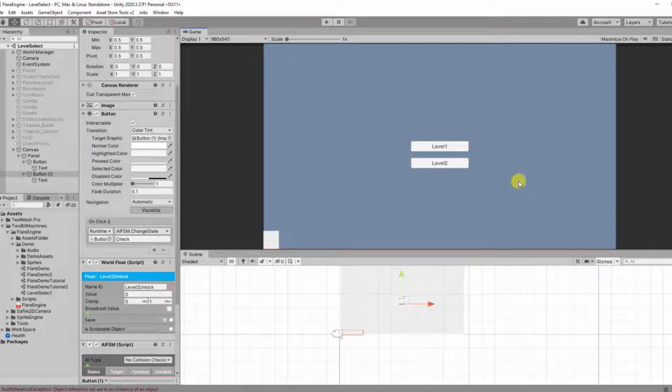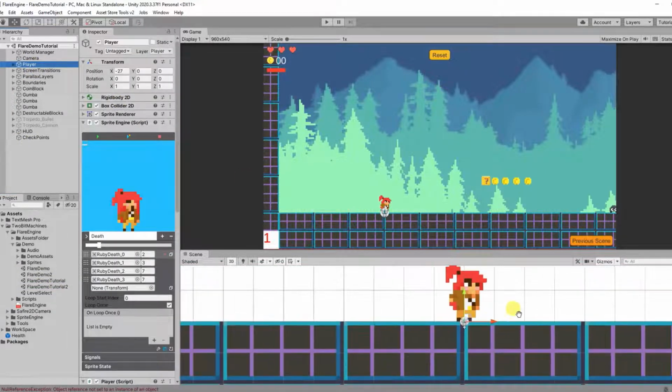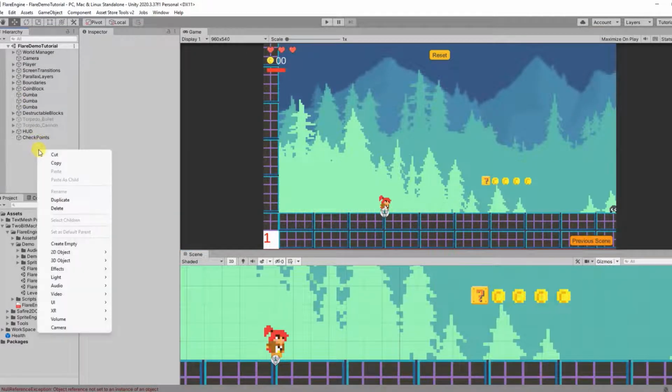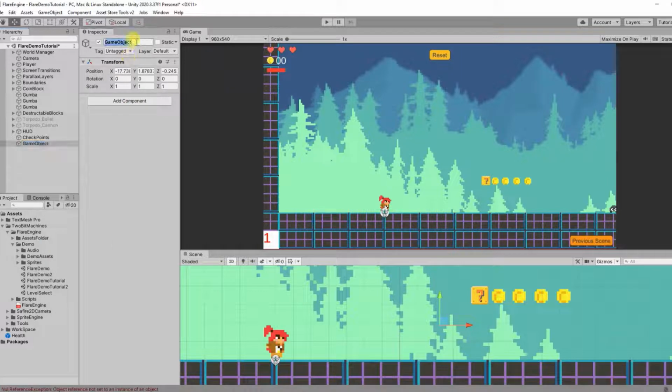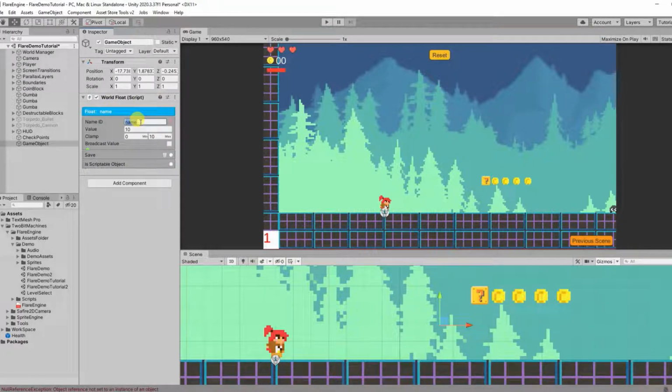We save and go to level 1. We have to find a way to unlock level 2, so we create a condition for the player. Once it's met, we unlock level 2. To keep it simple, we create a territory, and once the player is inside it, we unlock level 2. We first create a world float, and name it the exact same name. We initialize it to 0 and enable the save option.